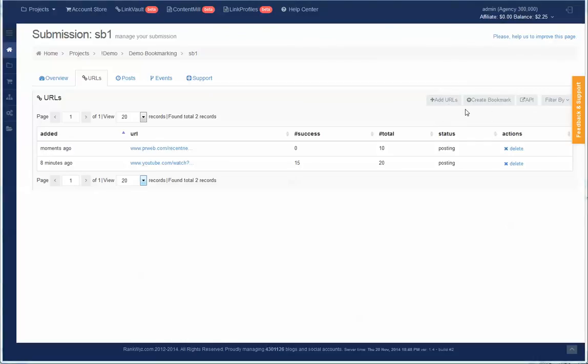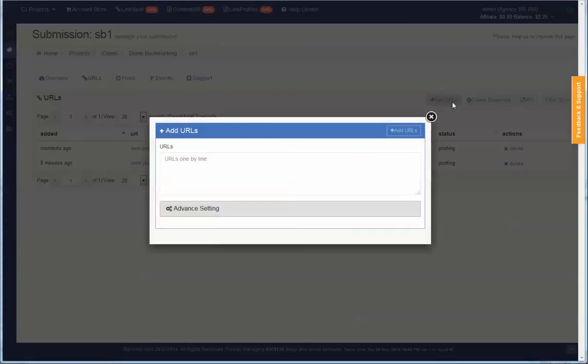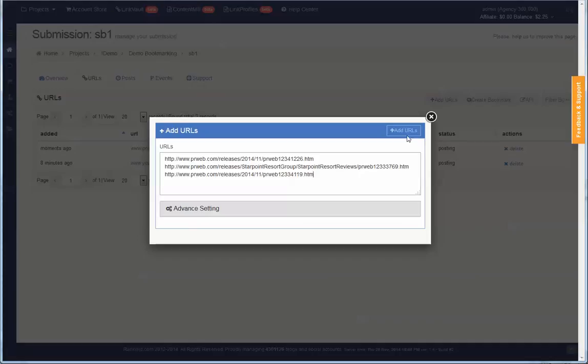If you have multiple URLs to bookmark, you will click Add URLs, and you see that you can paste multiple if they're related. Let's say you provide multiple press releases. And you will submit them.